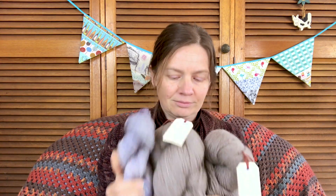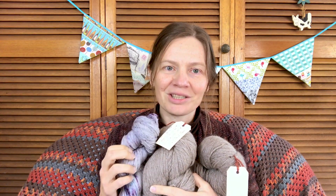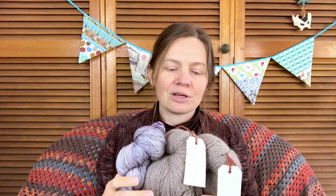So it wasn't a massive haul, these and the minis, but I knew that I didn't need a whole heap. I have some in my stash that I really need to get onto. And it was a bit of a trial run for Bendigo, because the Bendigo Sheep and Wool Show is going to completely blow my mind, considering that Canberra was so amazing, that Bendigo is going to be even more so. And I just need to plan my yardages and my projects before I go to Bendigo. I need to have a think about exactly what I'm knitting, so that I can pick out the right things for me. I'll obviously get a few random skeins, I'm sure of that, but I also want to plan for projects specifically, so that I'm not just buying everything willy-nilly and then finding it hard to match them up at a later date.